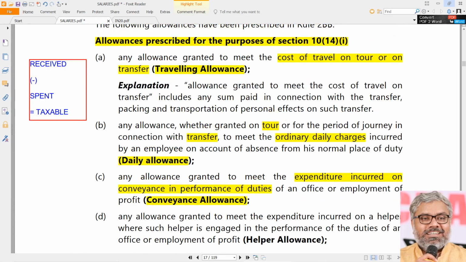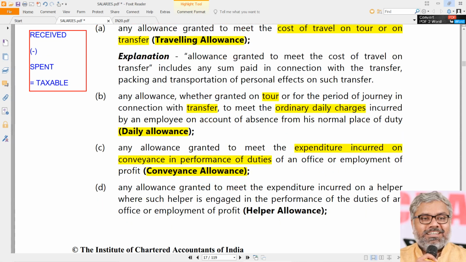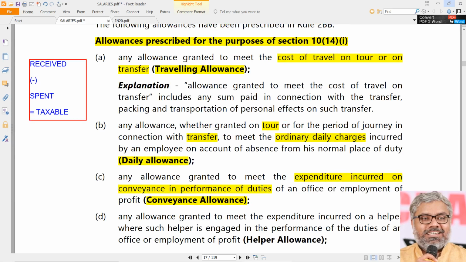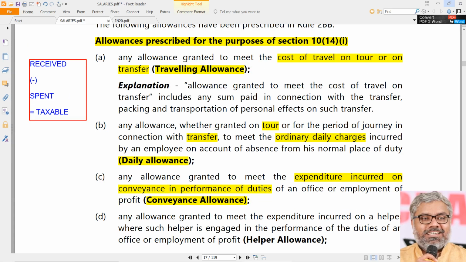So what you should remember is the nature of these allowances, the purpose for which these allowances are given, and of course whether the amount has been really spent for that purpose or not has to be checked. How do we know that? We cannot ask the employee. So that should be given in the question. So what if it is not given in the question? Then assume that it has been spent for the purpose of whatever the official duties done by the employee, then give full exemption. That is the best treatment if nothing is mentioned about them.